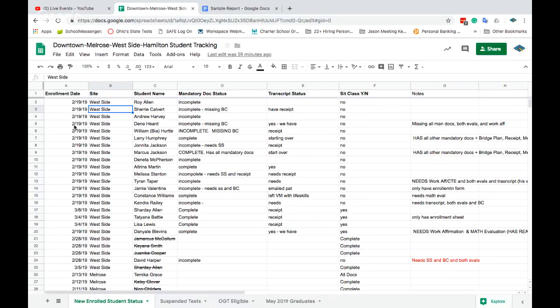So similar to the enrollment status on these various categories, if we can change this date when someone in this specific situation moves from a status where they can't sit class to can sit class. So again, the categories I think that are needed on this particular sheet: the date, the site name, the student name, and then this F column information of sit class, yes, no.